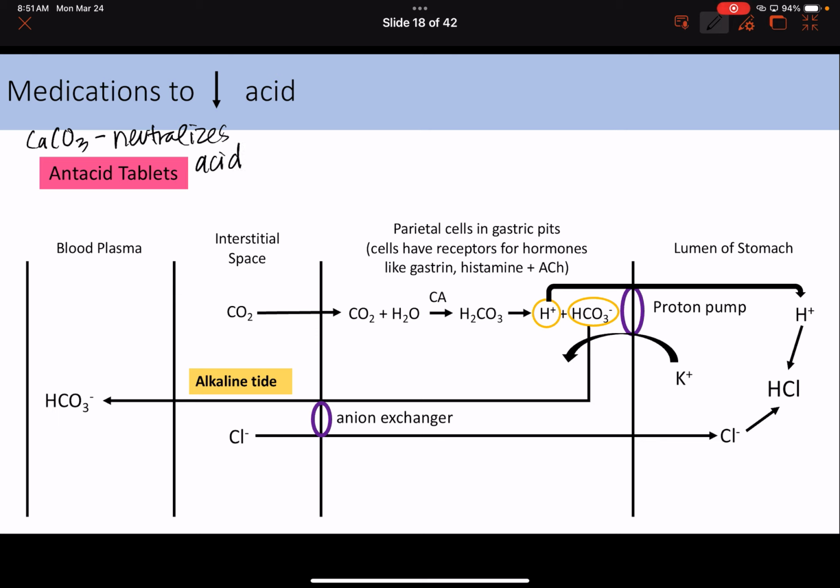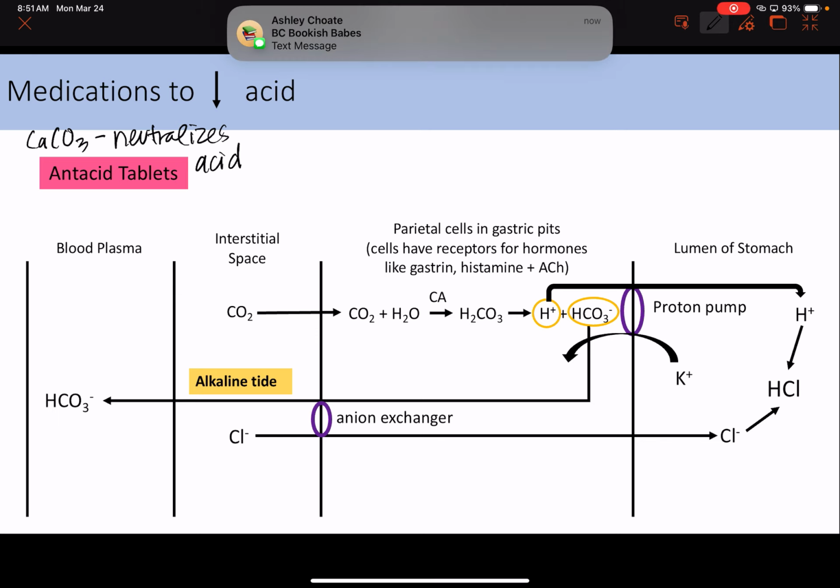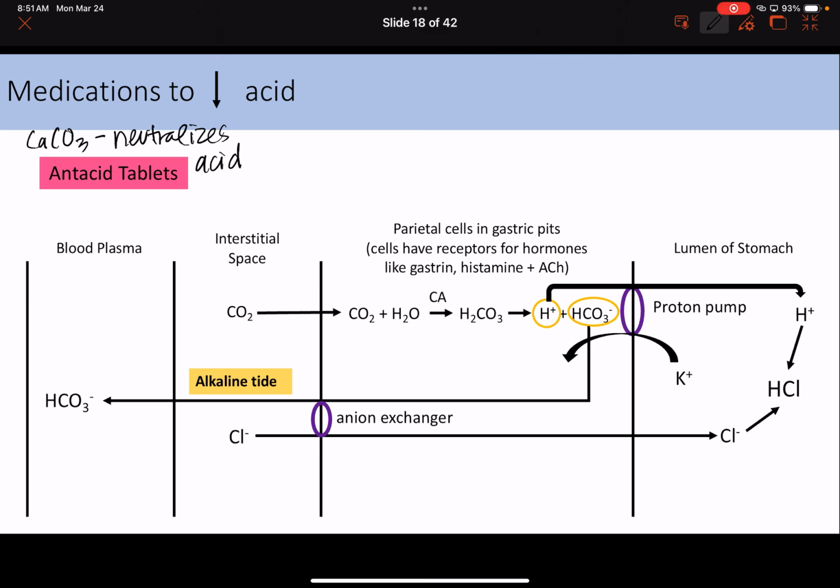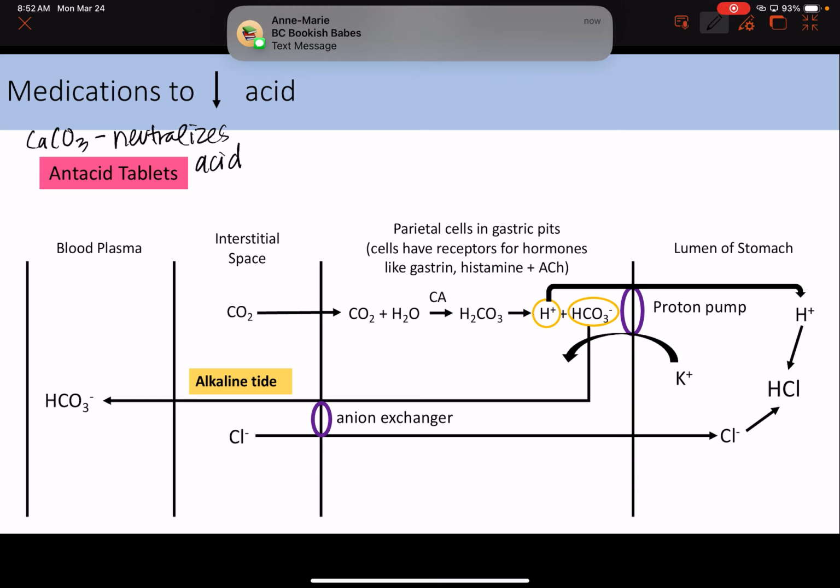However, Tums are meant as a temporary fix for indigestion, you should not be taking Tums all day long every day. Because what's going to happen is that calcium carbonate is going to neutralize the acid in your stomach. And now you don't have the trigger to turn pepsinogen into pepsin if you keep neutralizing the acid in your stomach. And so if you're not turning pepsinogen into pepsin, then you're not properly breaking down the protein that you should, and you may end up malnourished because of it, because you're not allowing that gastric juice to be at the pH it should be to convert pepsinogen into pepsin.